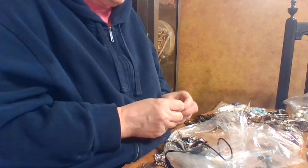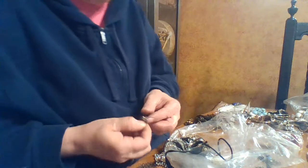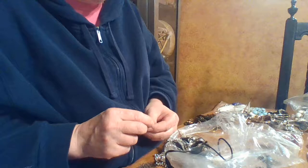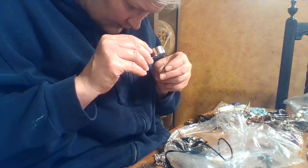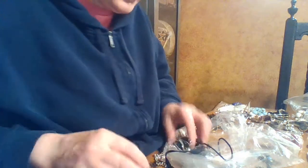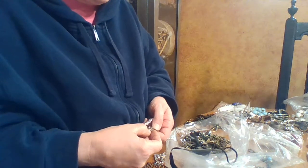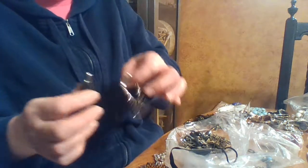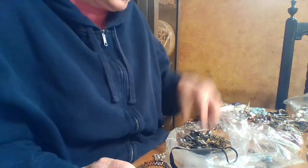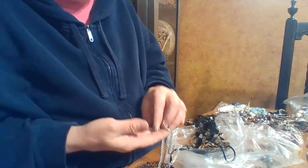This one looks like it could be silver, but I think I see rainbows in there and it's a weird cut. Because it's solid it might be silver. I have to check that out a bit more. Oh, also on diamonds — if you breathe on them and you can see fog, it's cut glass. Usually a diamond will be cold and won't fog. So if it's a diamond, it's cold enough you won't see the fog on it.